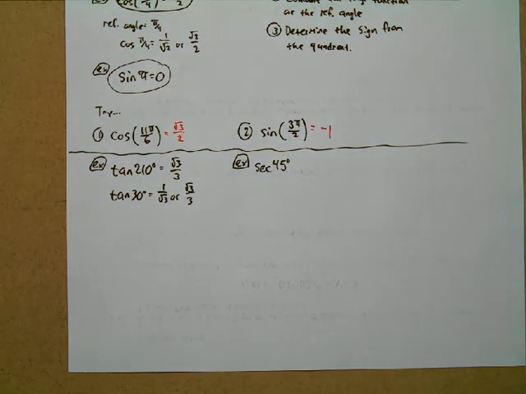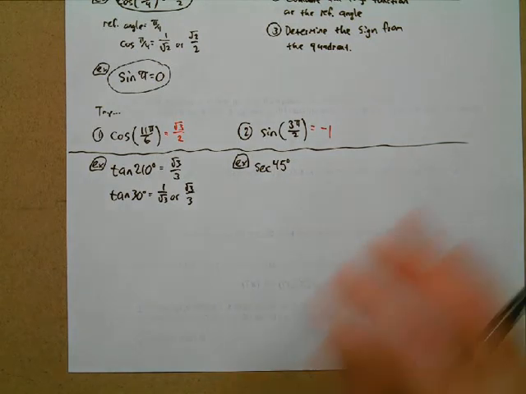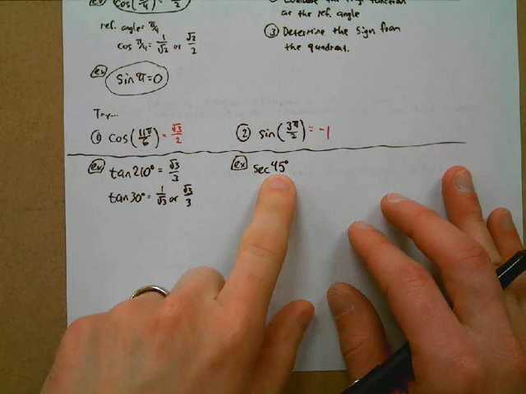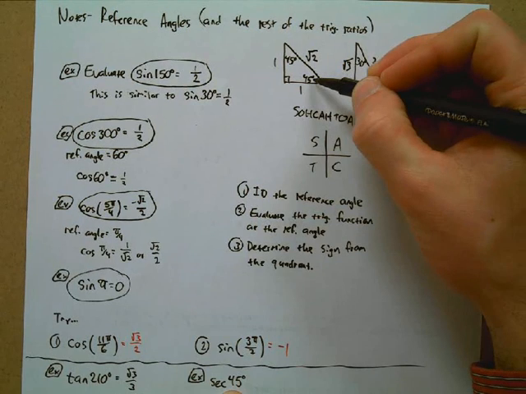So secant is a reciprocal of what trig function? Cosine. I know, it's the dumbest thing, but it's cosine. If cosine is adjacent over hypotenuse, then secant will be hypotenuse over adjacent, just the reciprocal of that. We don't need a reference angle here, we're given one, so we just go to 45. Again, cosine is the reciprocal, so it would be adjacent over hypotenuse, but then reciprocal, hypotenuse over adjacent, so it's root 2 over 1.